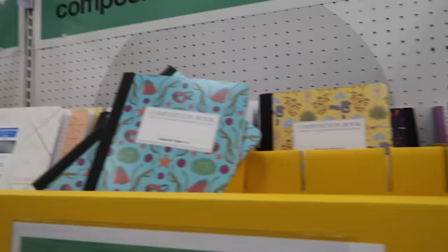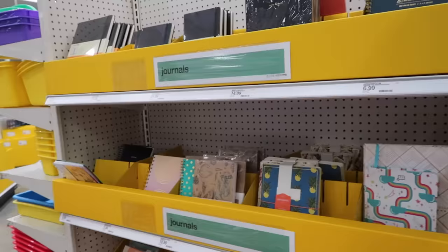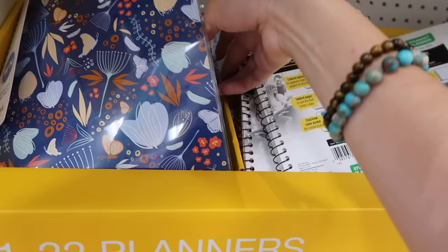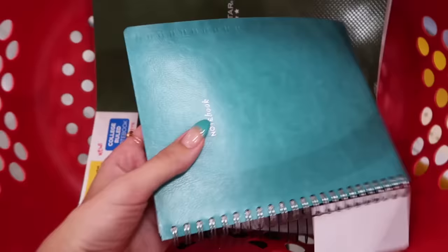These designs are really cute — like look at this one, that's cool, or the flowers, or this one which is like ocean, that is so cute. I'm also looking at these mini notebooks for planners because I do like getting planners, but I feel like I never use them. This big one does look kind of nice because it has a lot of space to write stuff for each day. I was also looking at these notebooks — both of these look really nice with this cool shiny texture. I think I'm gonna get the blue one; it just has plain lines so it'll be perfect for like a planner slash notebook.